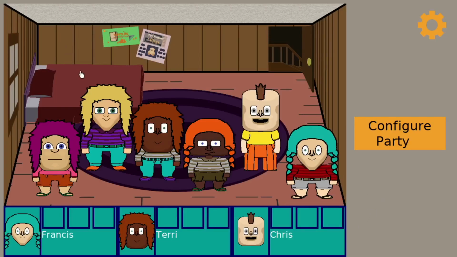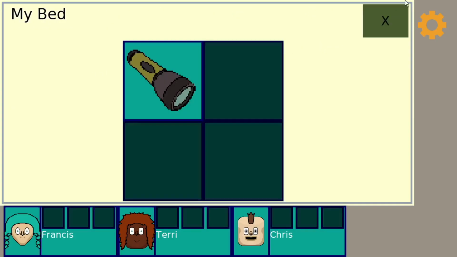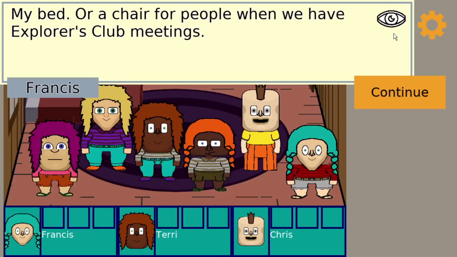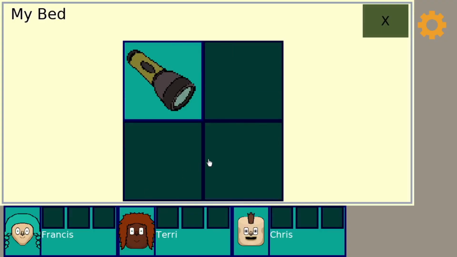Now when you look at the bed or any furniture, you can look at its inventory if it has any. Some furniture has more capacity for inventory slots than others, and rather than waste all of this space, I thought I would dynamically size the inventory slots. I like that some fun math makes it obvious what this screen's focus is supposed to be. Here's the bed if it had 9 inventory slots instead of 4, neatly centered and still prominent.